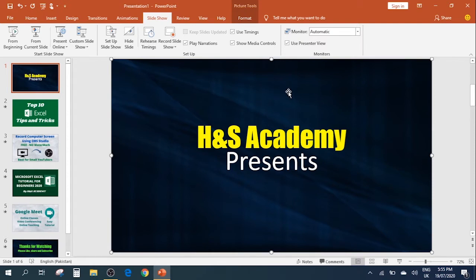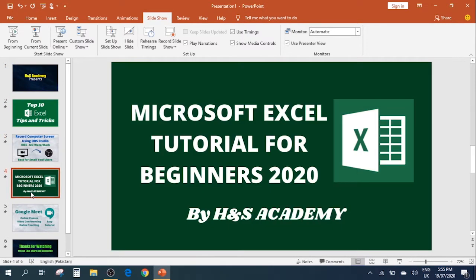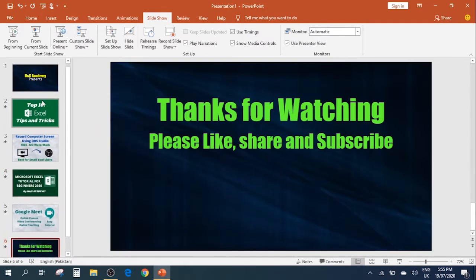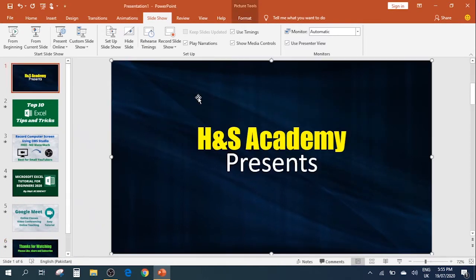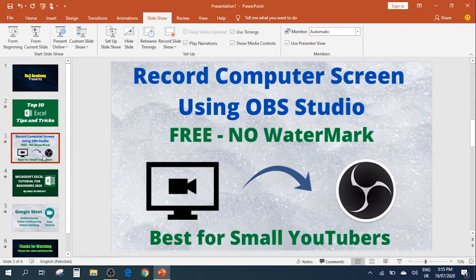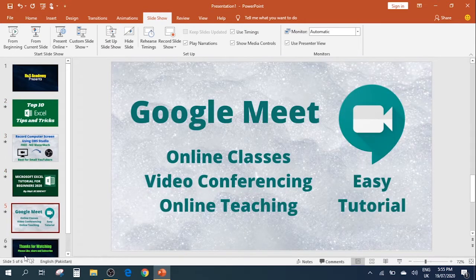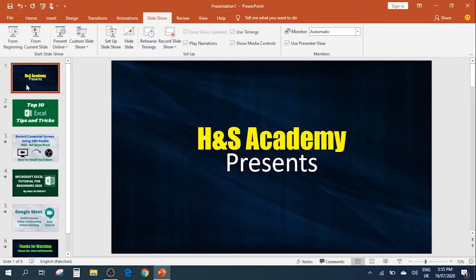As you can see on your screen, I have some sample slides over here where I've already added some data. Now on the first slide, I have this dark blue background, and then on the front, I've added two text boxes on top. And on the next slides, I've taken different pictures. These are basically the thumbnails from different YouTube videos on my channel.